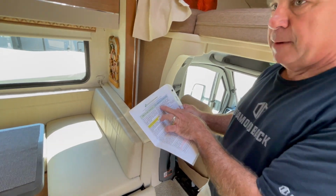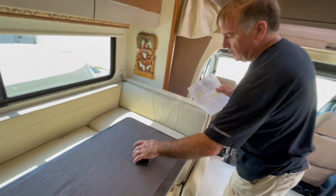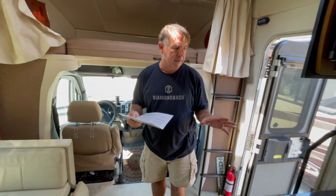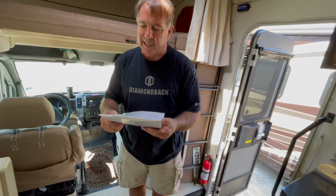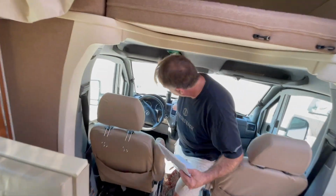So inside prep, we're just going to pick things up like we have. You notice this would slide, so if you put it on the anti-slip pad, that'll help. But you just want to make sure things are picked up that would slide off when you're traveling. To put the slide in, remember you have to start the engine. So the engine has to be going.